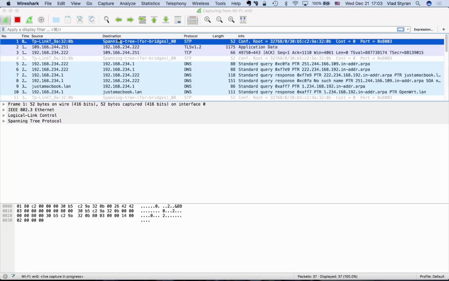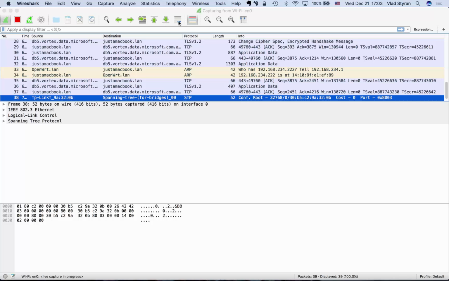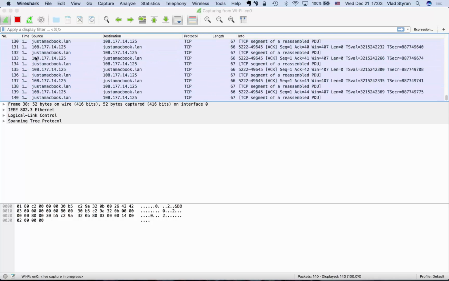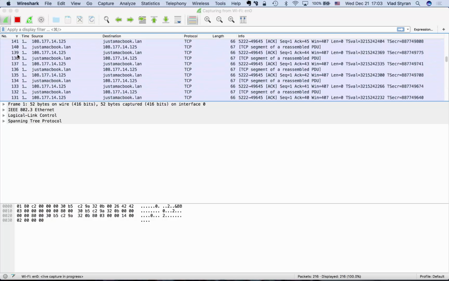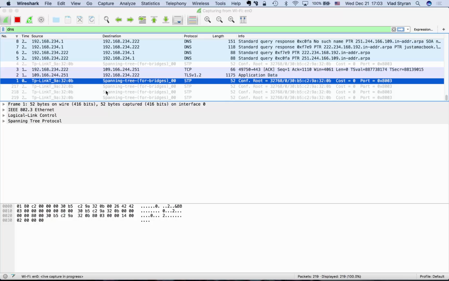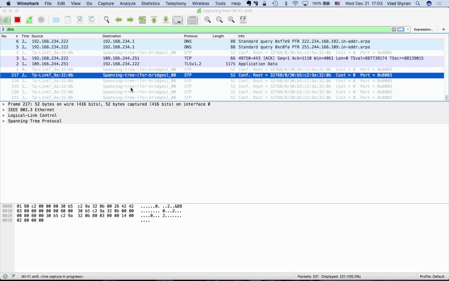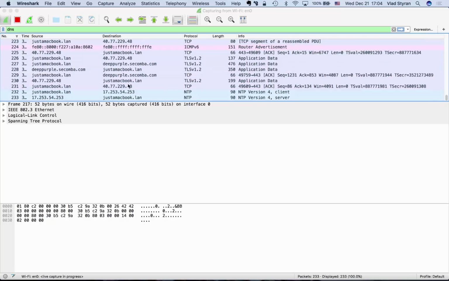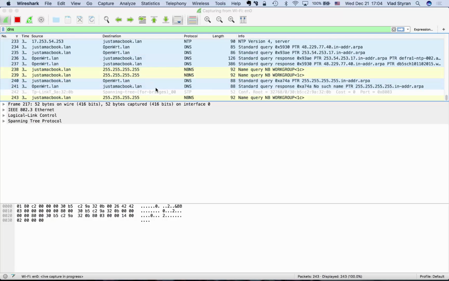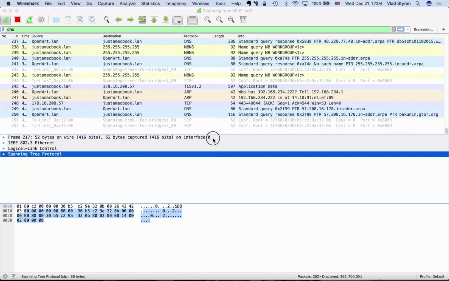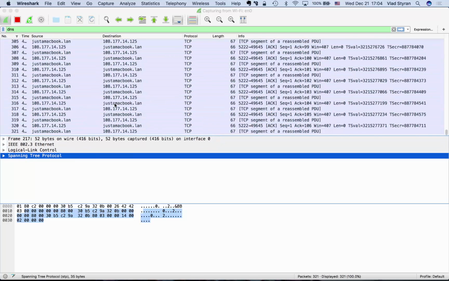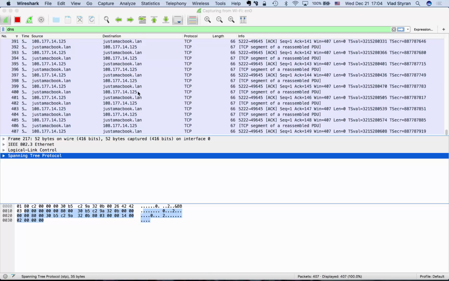A good thing here is that you can keep it scrolling down, or you can make it sorted the other way, but I think this approach is more interesting. So you see there is some very common service traffic going on the network, and there is of course some host activity that my laptop generates.